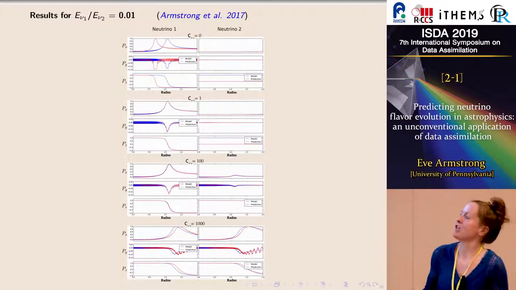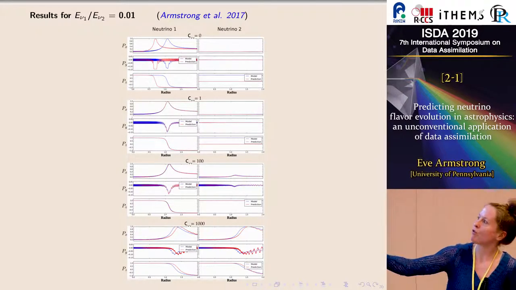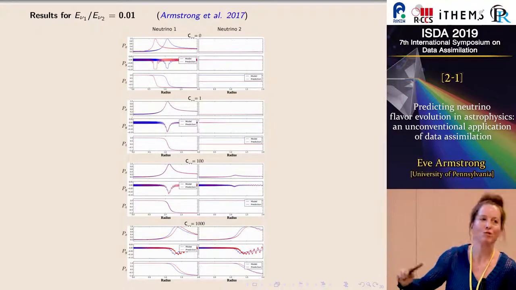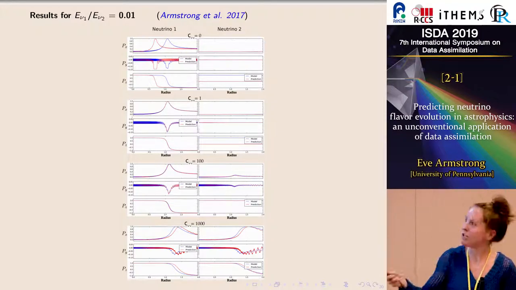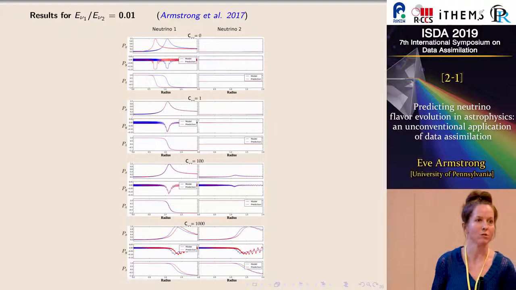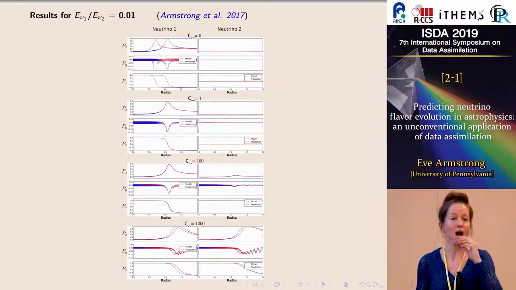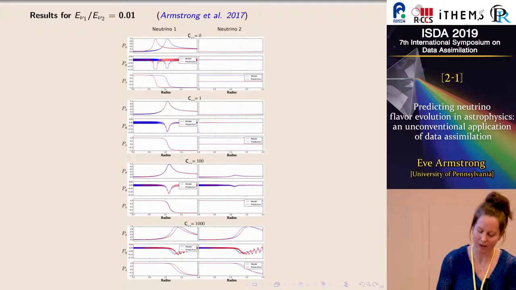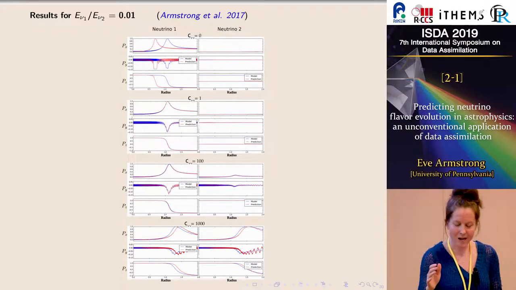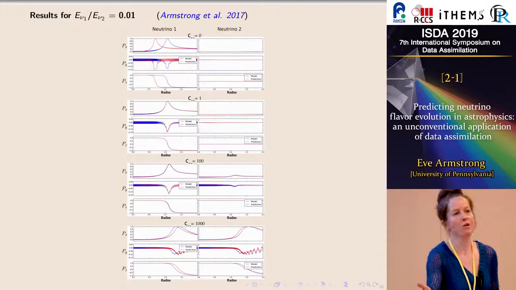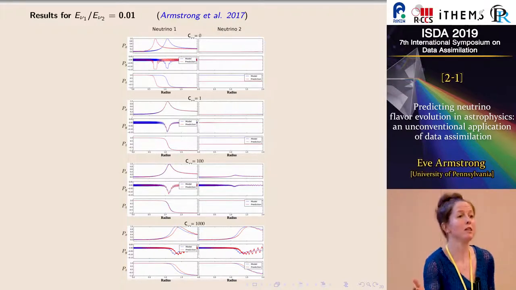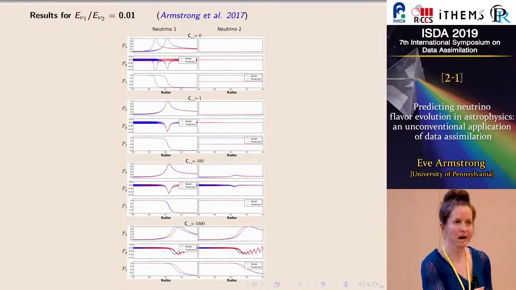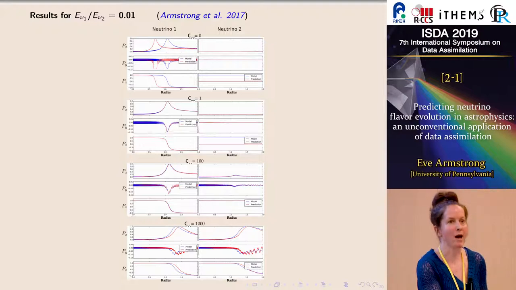So this is an illustration of how once you crank up the coupling potential between neutrinos to a high enough level, then you start getting a solution for neutrino 2. This is relevant to an actual problem, because one question we would like to answer is, measure one neutrino at your detector, is that going to tell you anything about the unmeasured neutrinos that this guy has interacted with along its path?